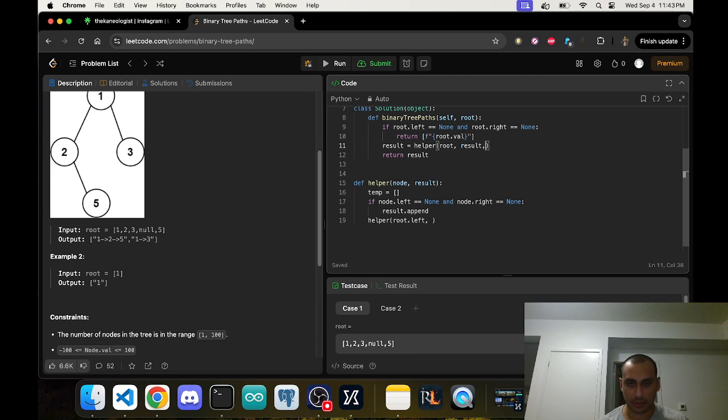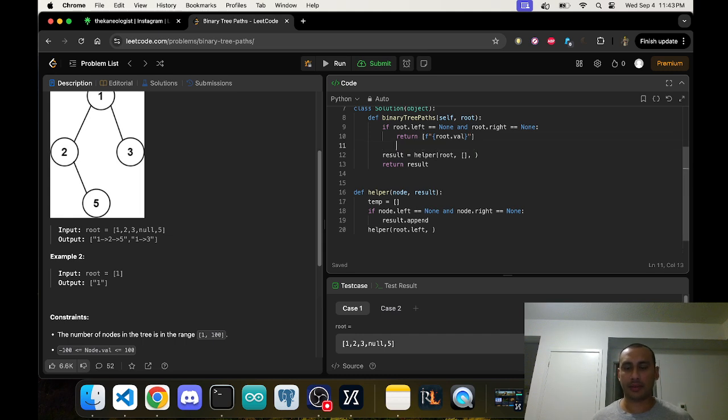So I could have a resulting array and a temp array, so I could have a final array, because I need two arrays.